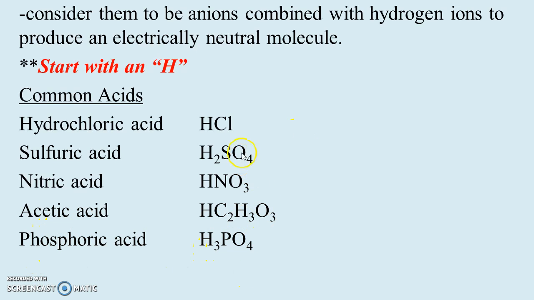If you notice, sulfuric acid is made with sulfate, SO4. Nitric acid is made with nitrate, NO3. Acetic acid is made with acetate, C2H3O3. So those are polyatomic ions that have, instead of bonding with a nonmetal, bonded with a hydrogen, okay, that has formed an ion. And again, when these guys dissolve in water, they let out hydrogen ions.